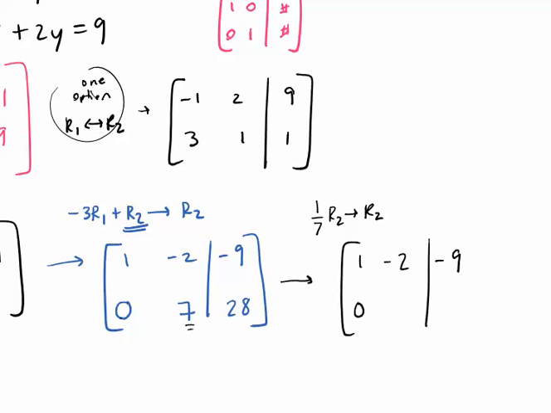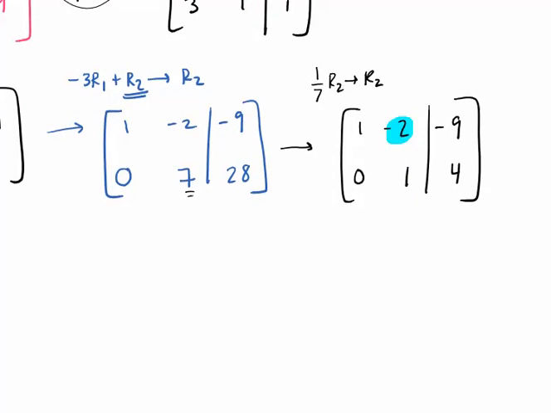0 times 1/7 is 0. 7 times 1/7 is 1. That's why I did that. 28 times 1/7 is 4. We're almost done. We just need a 0 here. In order to get the 0 there, we want to think about, can I multiply row 2, for example, by a number, so that when I add it to row 1, that becomes 0? Yeah, very easily. If I multiply row 2 by 2, so row 2 times, what am I doing? Multiplying by 2, and I'm adding it to row 1. Remember, the one you add to is where it gets replaced. So I'm adding to row 1, so it replaces in row 1.